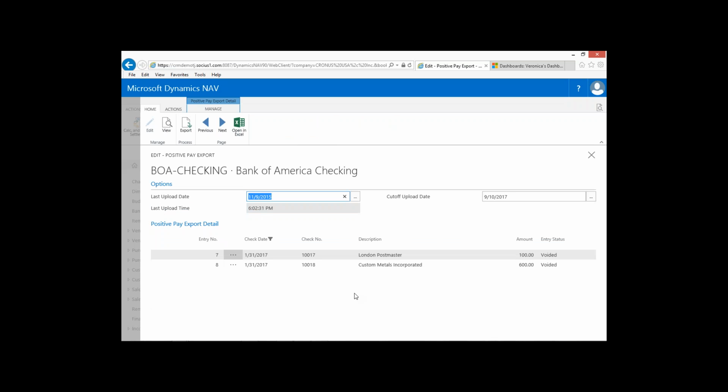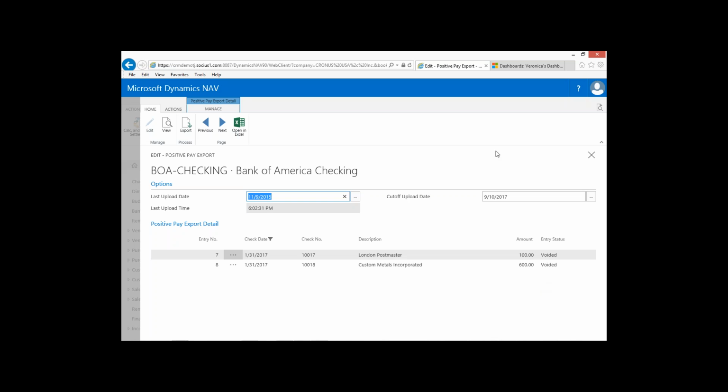So I've just clicked on that positive pay export, and not only will it send the bank the checks that you've written, it will send voided entries as well. I generated 2 checks and then voided them, and that's important because if I generate checks and void them and someone takes the voided check and tries to present it to the bank for payment, if the bank shows it as being valid, then they would be able to pay the check. But if I send them a notification that it's been voided, then when that came through, they would know that was attempted fraudulent activity, and they would stop. They would not honor that check.